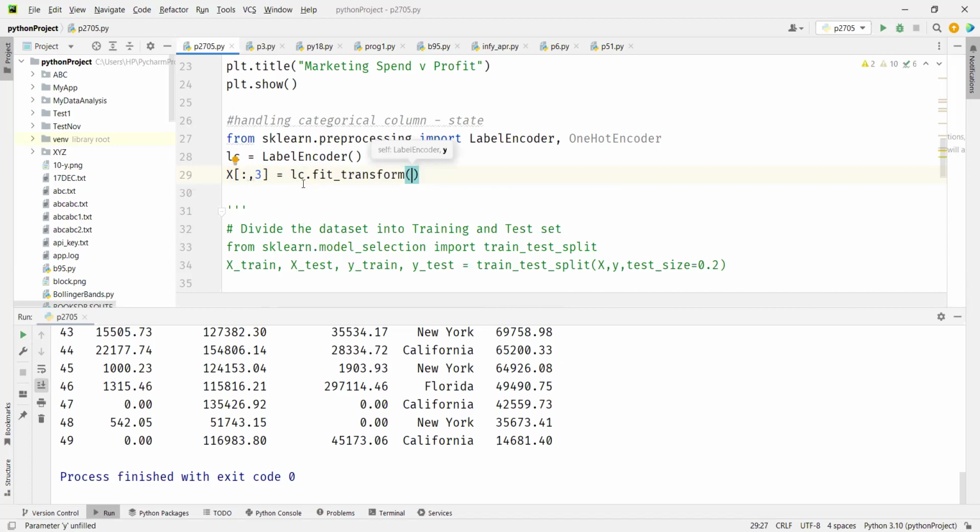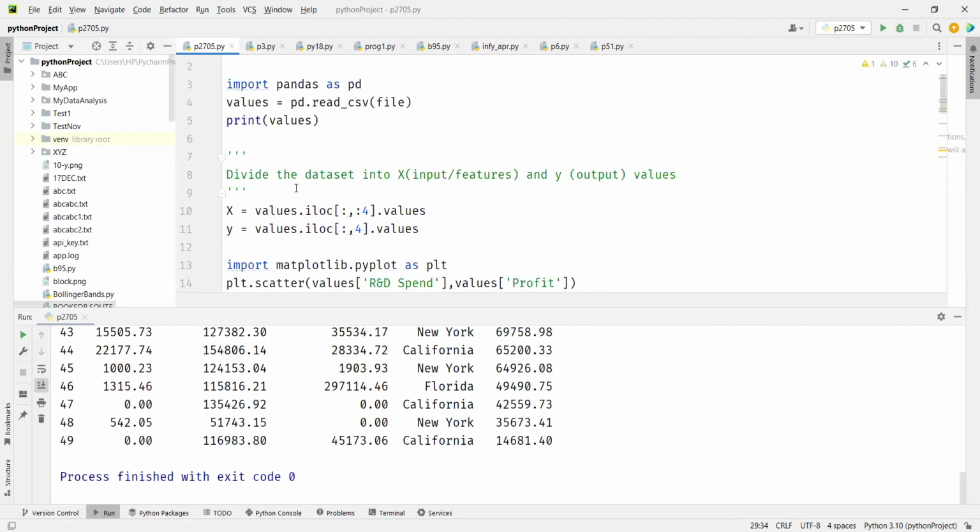Fit transform is a function that applies the logic on the data set. To apply the label encoder logic on the data set, we say fit transform. Then I'm going to pass the data. So transform only the third column, not everything.